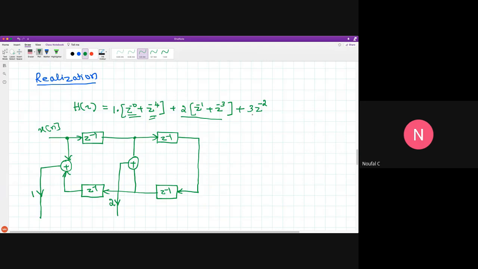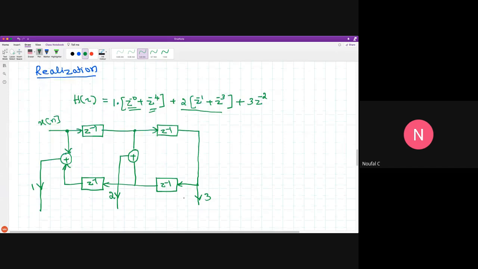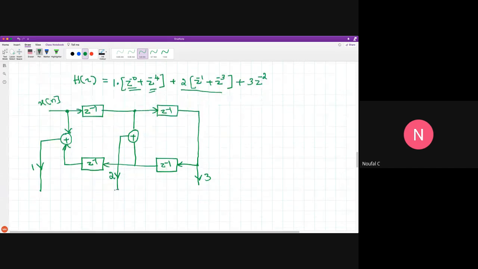How would I draw the structure for 2 z raised to -2? Center. Okay, you can either take from this point, or usually it is drawn something like this. Okay, you take it from this point and you can put a gain over there. Okay, then what we are doing is we will be summing all the terms together. So this is plus, this is plus, then you take the entire summation, and whatever you get at the output, it is y of n.